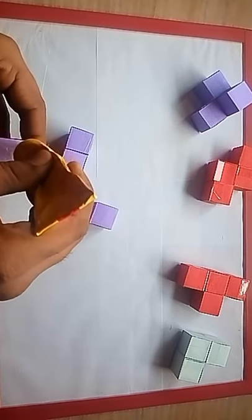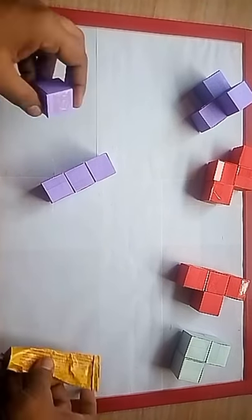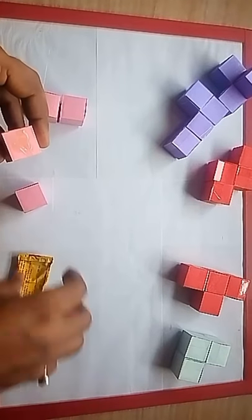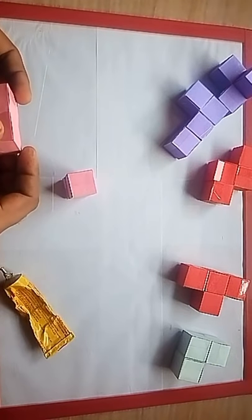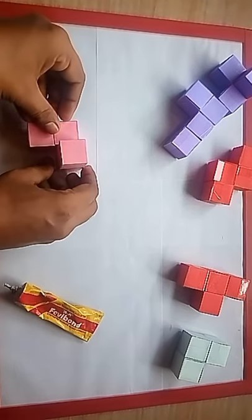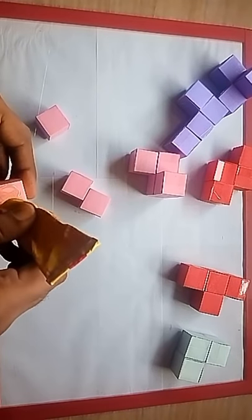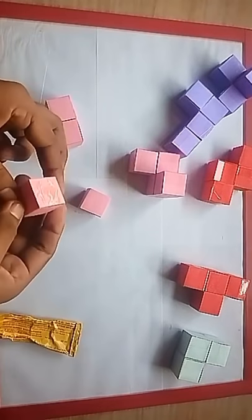Now take another 4 cubes and join them in the shape of the alphabet L. Now take 4 cubes of the same color and join them as shown. And at last, take 4 cubes and make a mirror image of the previous piece.